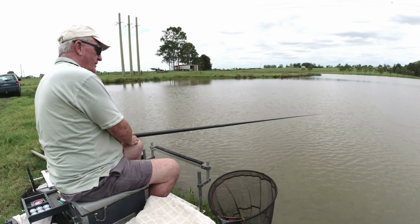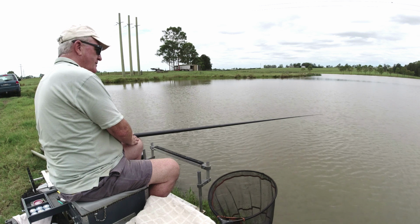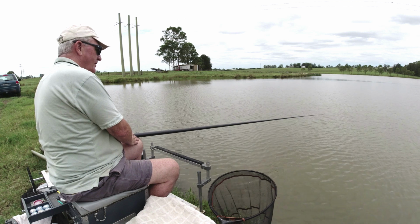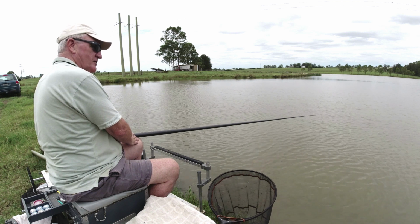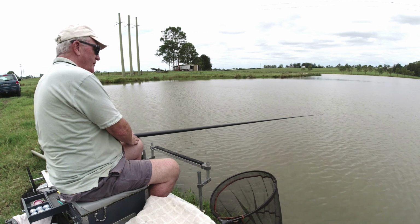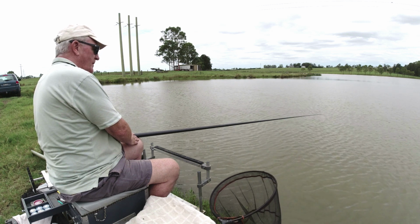Oh, it seems to have slowed down again now. Mind you, we had a few fish out and it's from the same area, so under normal circumstances I'd be trying different areas of the swim, but certainly so far we've had a reasonable amount of fish out here.